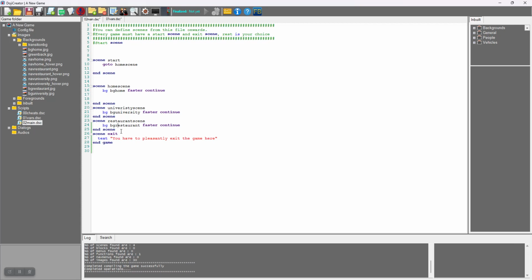And scene, right? Everywhere we will display a text message. This is at home. This is at the restaurant. This is at the university, right? And at each of these places, we must have some sequence to go somewhere, right?